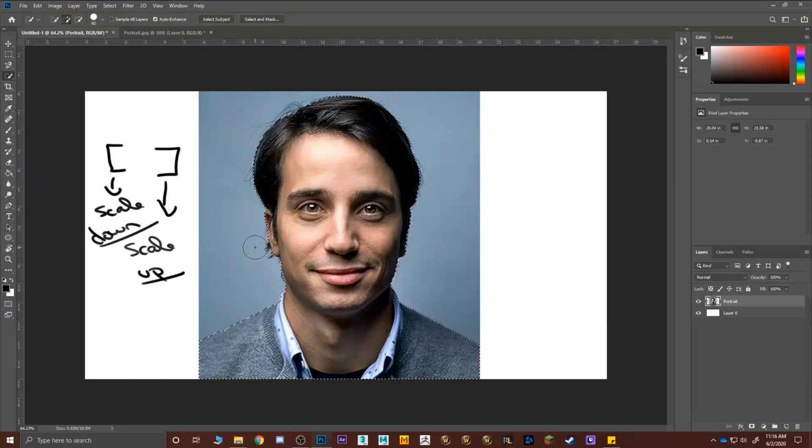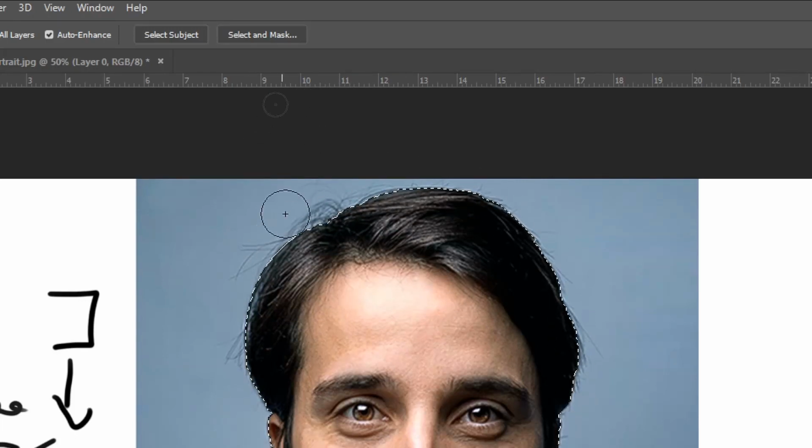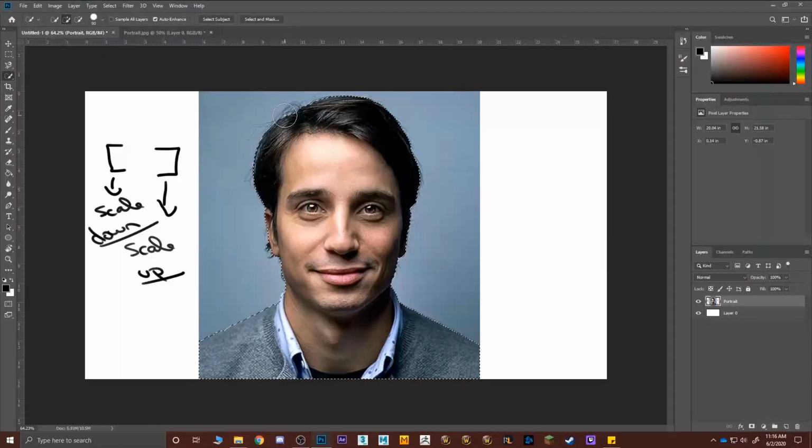And in the next one, we're going to talk about how to enhance that selection by Select and Mask and refining small little edges. This little tool here, the Select and Mask, will allow me to do a lot of neat things like grab curly hair and remove it from the background. Or this little fluff right here on his hair and be able to remove that from the background. I want to be able to capture those details, not remove them. So right now it's just grabbing around the perimeter of the hair, but I want those little pieces. So in the next video we're going to be explaining how to refine our selection and how to understand masks.